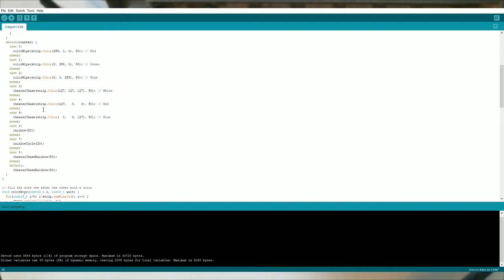Now the switch down here takes a case-by-case basis of the counter, and these are all the pre-programmed color swapping parts. Now the colors up here is what color it's going to change all the pixels, and the wipe does all the lights, and it uses RGB values 0 through 255. So you can come in here and put whatever RGB colors you want, purples, blues, greens, whites, and so on.